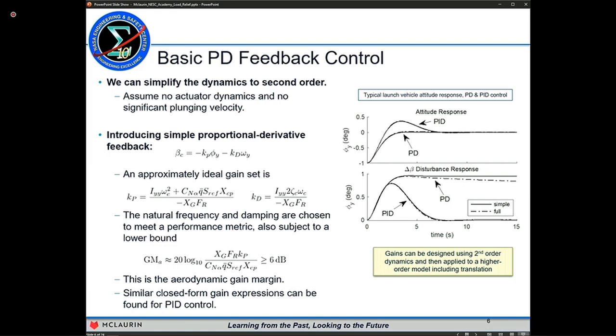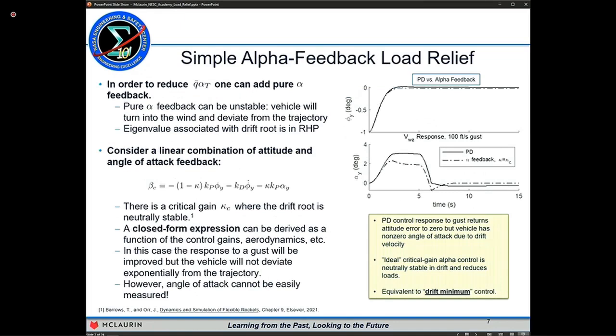All right, so these are production type analyses that we use to form initial guesses for actual vehicle flight control systems. And then once we add bending filters and accommodate slosh stabilization and so on, these initial guesses can be modified via tuning or numerical optimization in order to produce a final set of control laws. Okay, so how do we take this very simple approach and incorporate load relief?